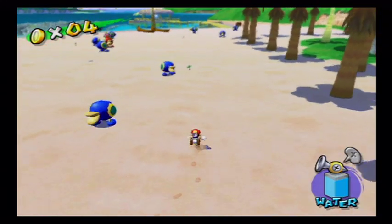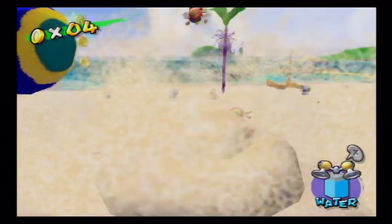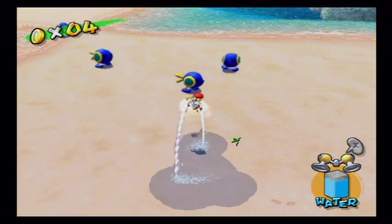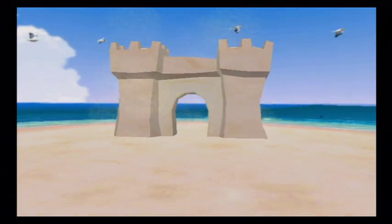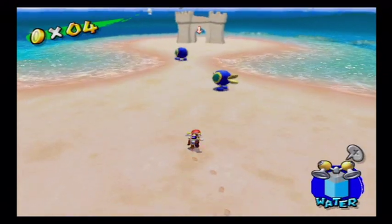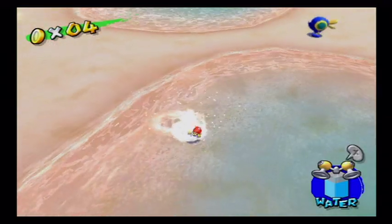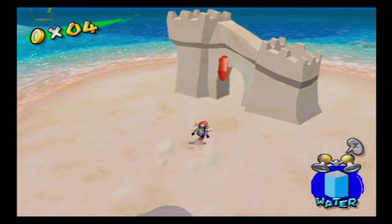Yeah, I know they can't be killed, but it'd be nice to be able to at least incapacitate them. There it is. We got sand. That one didn't even pop up near the target. Oh. Yeah, I can see why these things didn't make many return appearances in the Mario universe. They're kind of obnoxious.